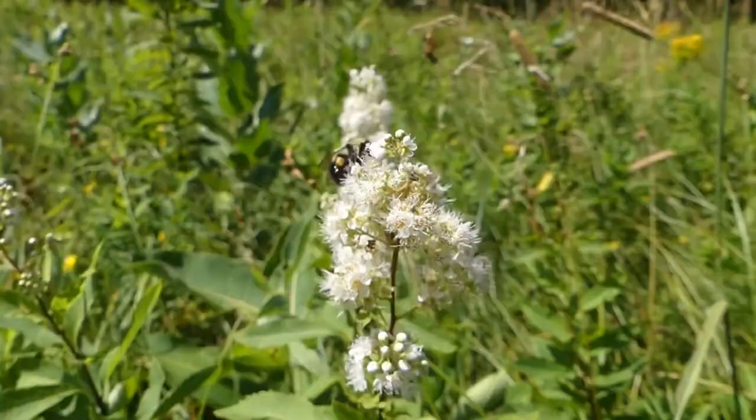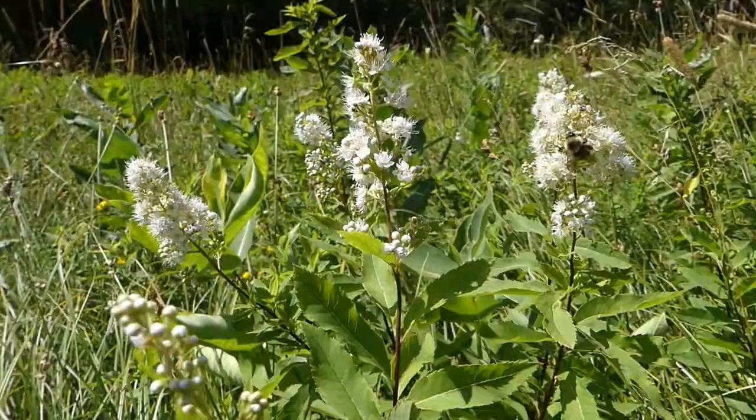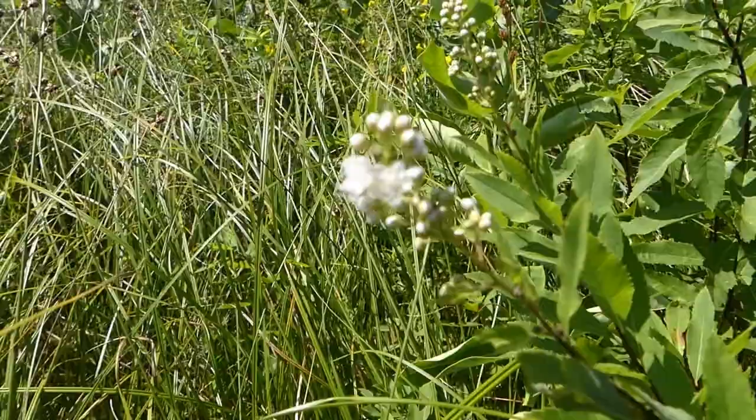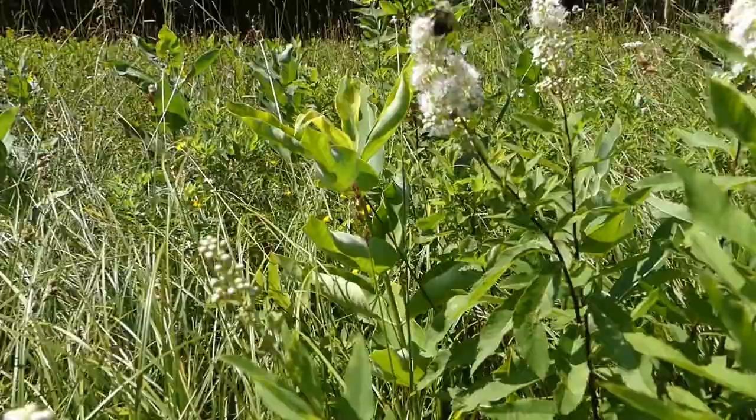Anyway, this is a wonderful plant. I guess I'm not going to have too much of an opportunity for a close-up on the flower. It is a very windy day, but I will do my best. Anyway, this is a plant that I was not expecting to find on my walk today. So I do know for a fact that those leaves are edible.